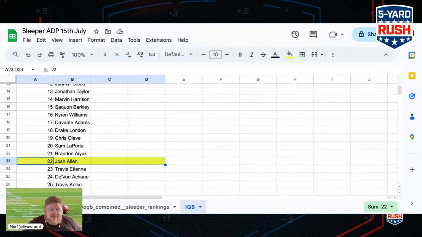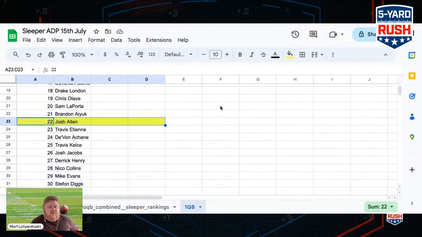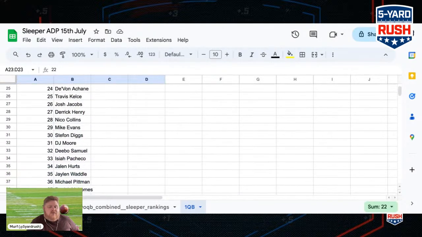It's a very, very difficult spot necessarily to punch that ticket. I've seen Jasper's going later, but the average ADP in a 1 QB league is he's going at 22. Now, he scored 400 points in each of the last 2 seasons. There's a reason he is the QB1. He is the number 1 overall player scoring. So there's an argument that you should take him, but it makes the build a bit more difficult as well. So something definitely to consider there.